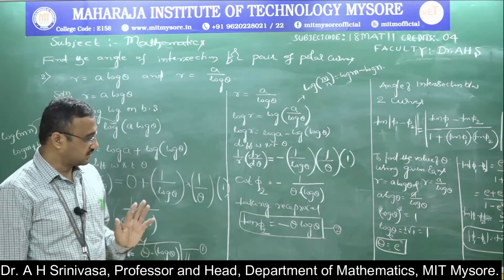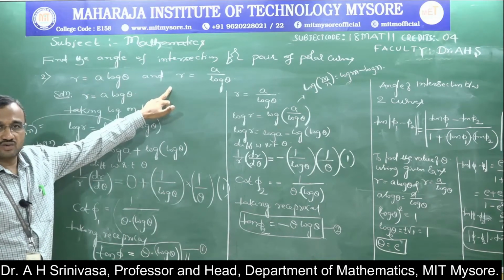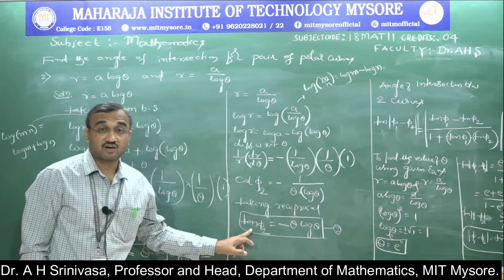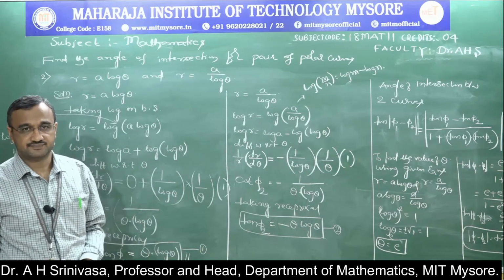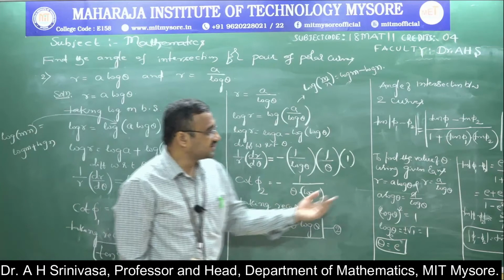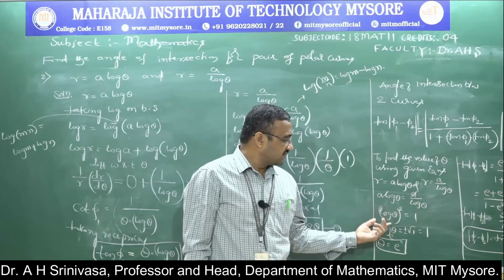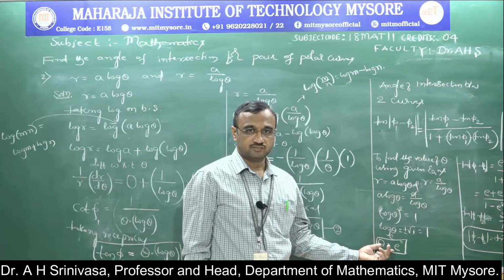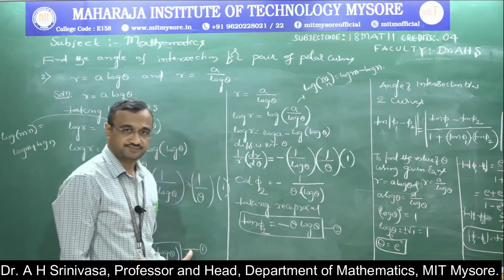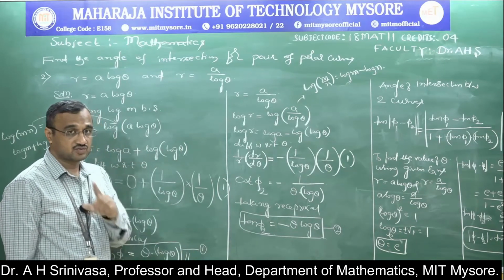Did you understand this method? I will explain again. As usual, you have to take these two curves and extract the values of phi 1 and phi 2. But in these two curves, we cannot directly extract the values of phi 1 and phi 2. If you want to extract those two values, you have to equate the given equations in this form. If I equate these, we get the value of theta. The value of theta is e. Now after getting the value of theta as e, you are going to substitute in equations 1 and 2. The substitution in these two equations gives e into log e. The value of log e is 1, you have to remember.